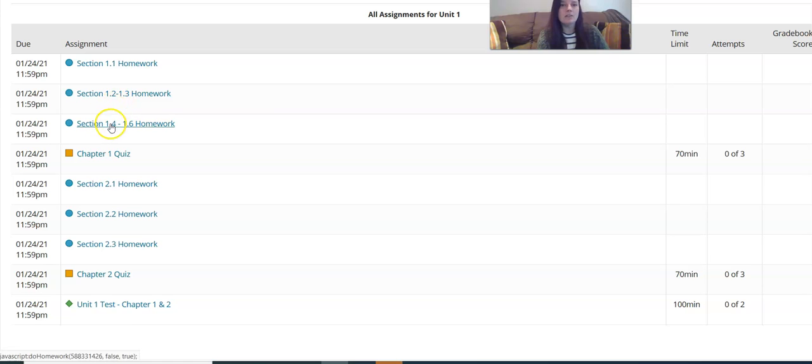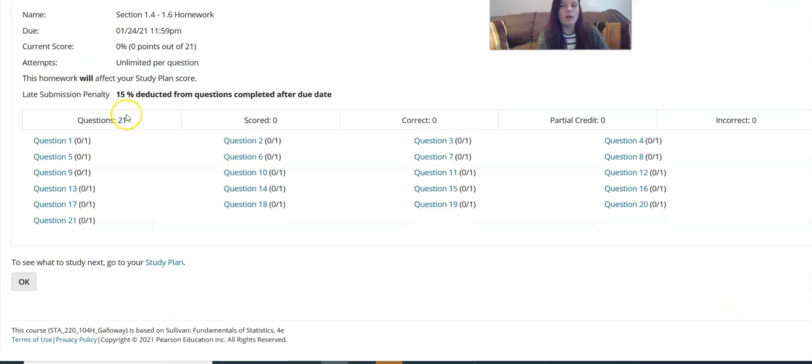Now, let me just click into one of these homeworks. Every homework is going to be different. Some of them have maybe just 5 or 6 questions. Some of them might have a lot. In this first chapter, a lot of these are terminology things, so it's more multiple choice, true, false, fill in the blank. These aren't going to take you as long as later on when we're doing more of the advanced statistics and we're using our calculator and all that. So those later chapters probably won't have a homework with 20 questions in it.